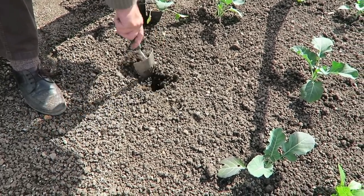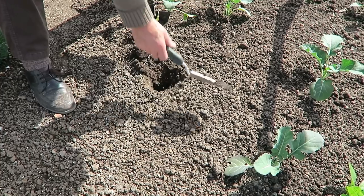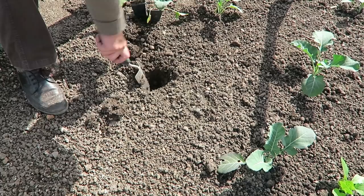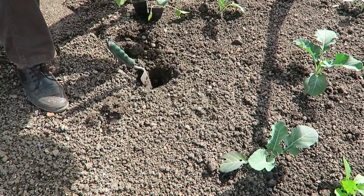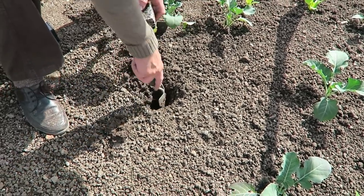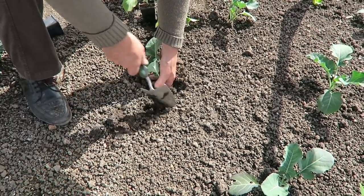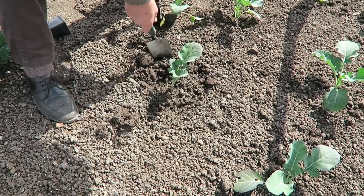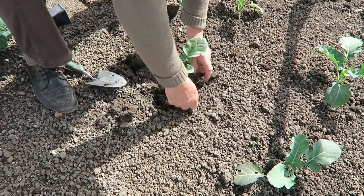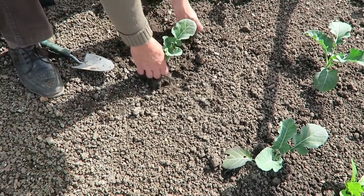The soil is well prepared - very wet below and dry on top, but that'll help them settle in nicely. Make a nice hole for them - they're well rooted but a bit on the dry side because we haven't watered them this morning. Level your bottom, put it in, then loosen round. If you loosen it round like that and then give it a good press - it needs to be nice and firm. Remember when that's a big plant it'll want anchoring down.